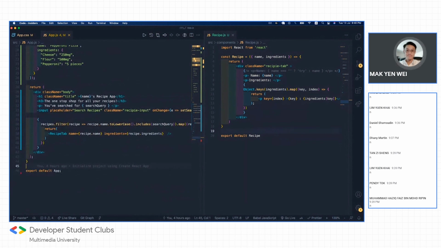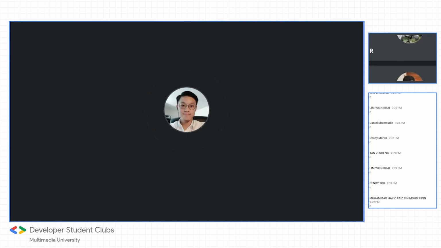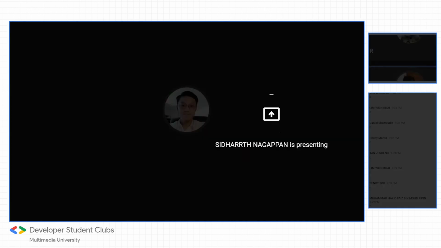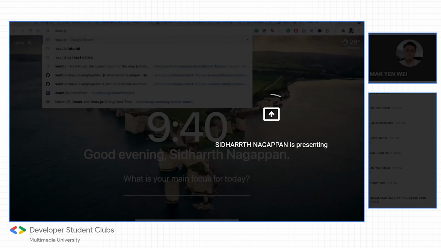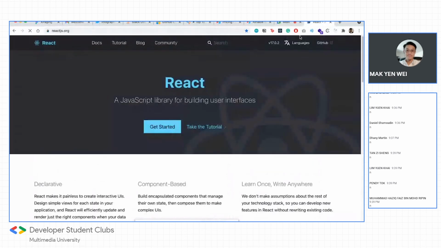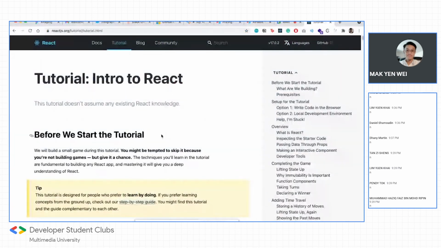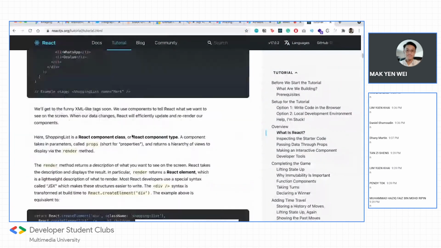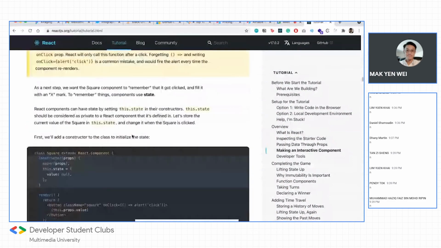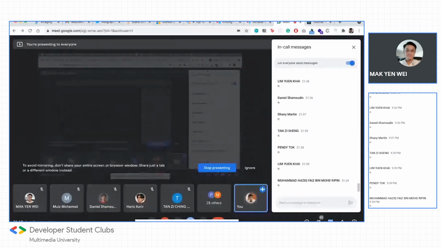Okay, so I just want to go over a few resources that you guys can have a look at before tomorrow. Just keeping it short. Sharing my screen. If you go to the React.js official docs and take the tutorial, it's actually a fantastic tic-tac-toe game that you can build, and they'll teach you how to do it.